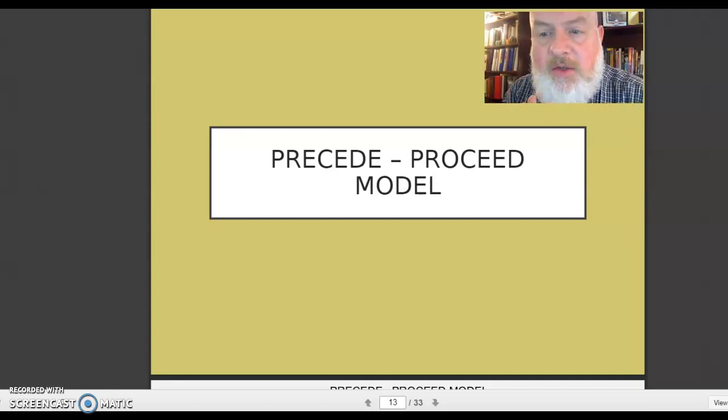So to continue on with Chapter 6, of course this comes from another set of slides. I just want to look at the Precede Proceed model, just because if I can be a little geeky, it's one of the things that's kind of nice about community health. I love this process. Some of you have already been exposed to this, and it's like, oh my God, we're going to talk about this again, because this is really all that we seem to do, especially when we are thinking about planning these things out. But for some of you, this might be brand new, and so I want to make this worthwhile for you.